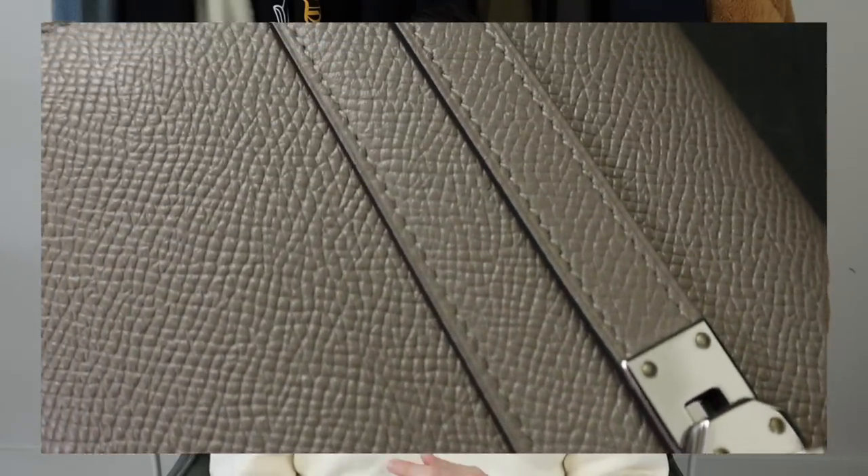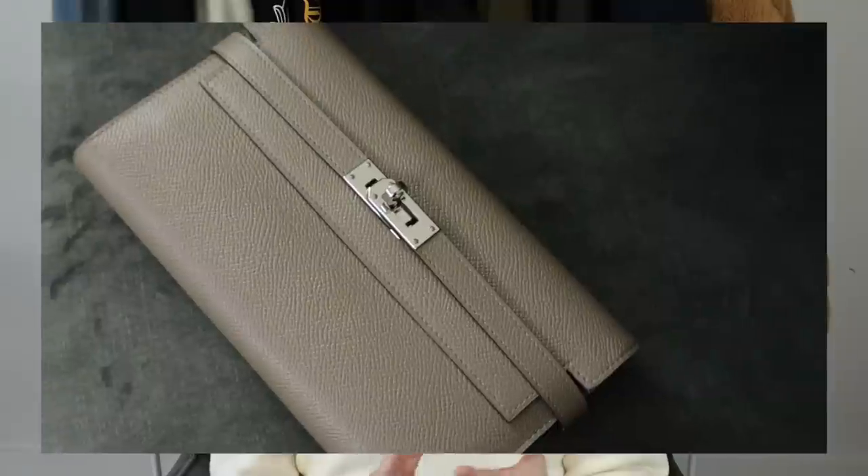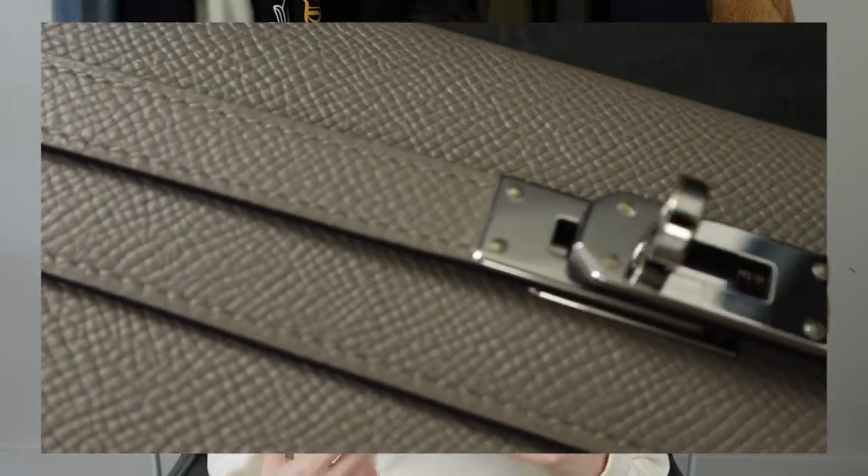The last leather I have to talk about is epsom — a no-brainer for me if I get offered a bag that needs a little more structure. Epsom is actually a leather named after a town in England and is one of the best leathers in Hermès's portfolio in my opinion. It doesn't really even look like leather honestly — it almost has a slightly plasticky sheen to it, which I personally really like. It is an extremely durable textured leather with tiny little grains printed on the surface, giving this bag an almost shield-like ability. It is pretty scratch resistant — I won't say completely scratch resistant, because you can scratch any leather — but if you're careful, epsom is going to be really good to you and stay in great shape for a long time.